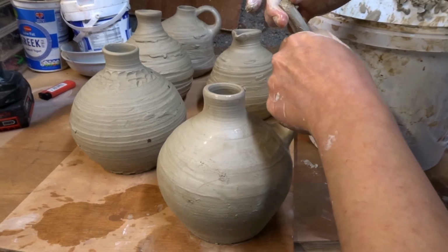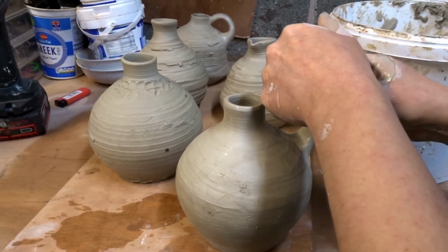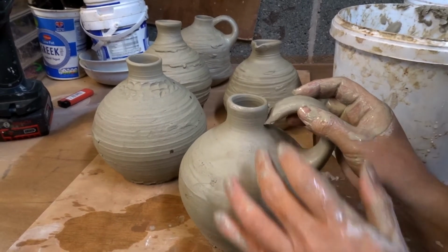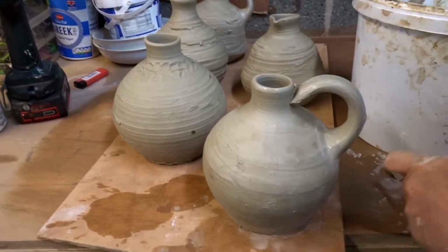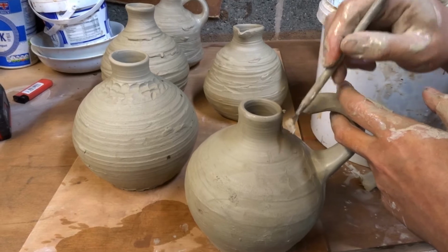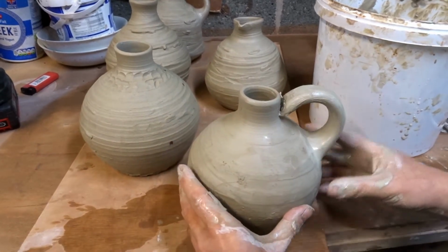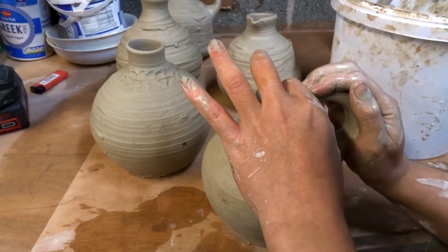I want these still to be a bit thick because it's holding a jug, so it'll be full of water or whatever, so I don't want it to be too thin. Yeah, I think that looks alright. So I score the little place where it will touch, and then push it on to join it.